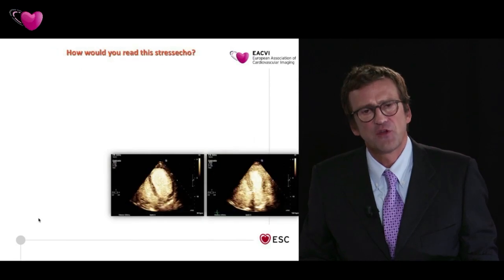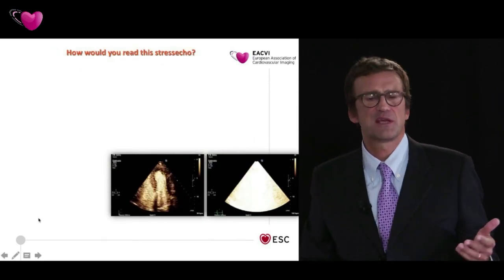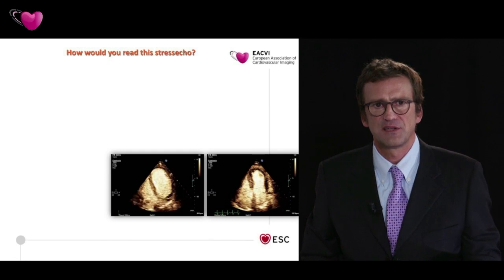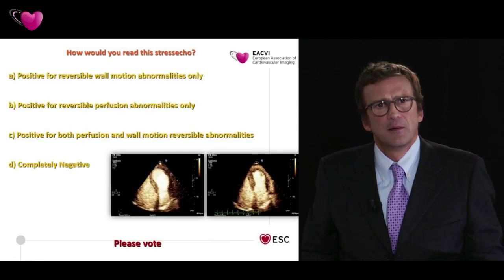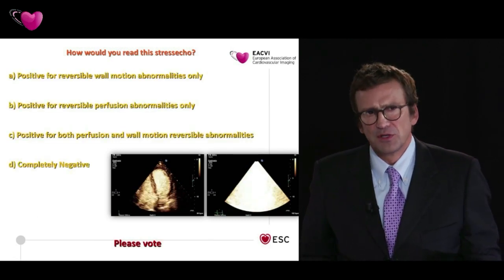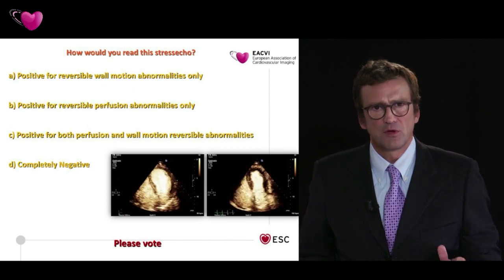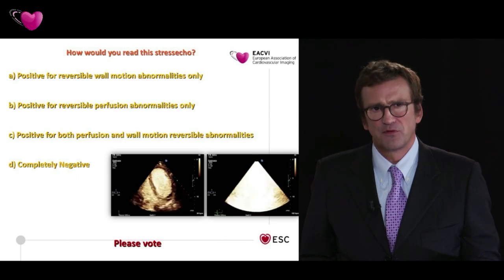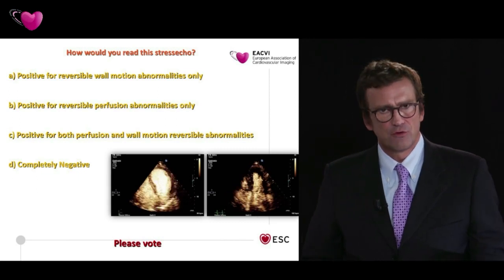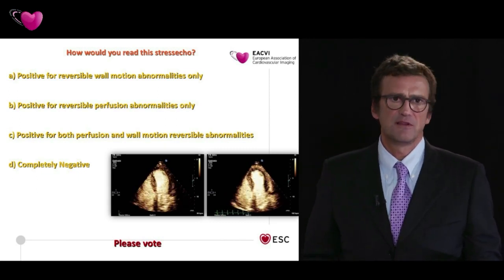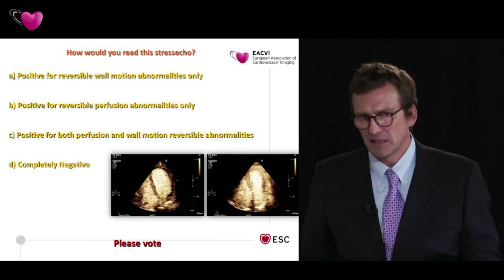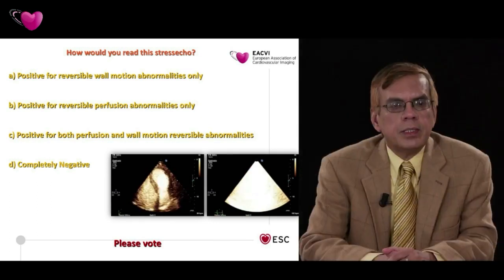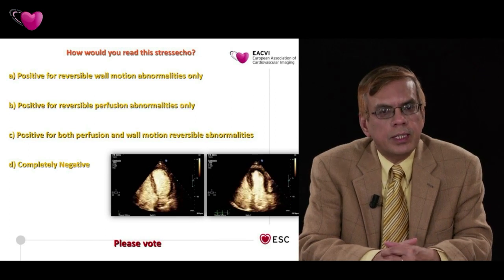So in this case, I'm repeating the images, and the possible answers are: positive for reversible wall motion abnormalities only, so you're looking at the left image where you see wall motion. Positive for reversible perfusion abnormalities only, so you look at the right image with the triggered imaging and the flash. Positive for both, or negative. Please vote.